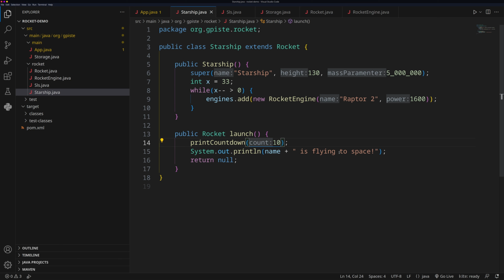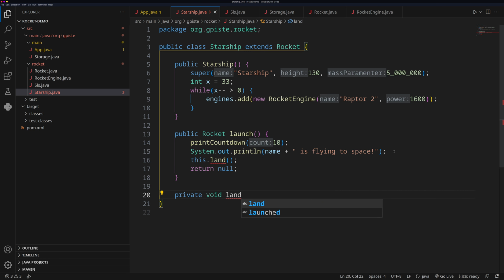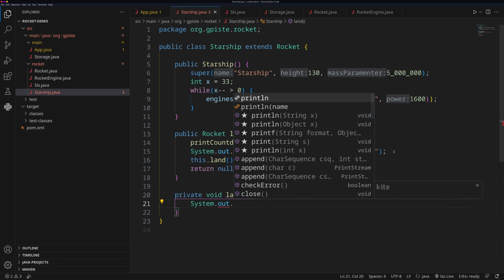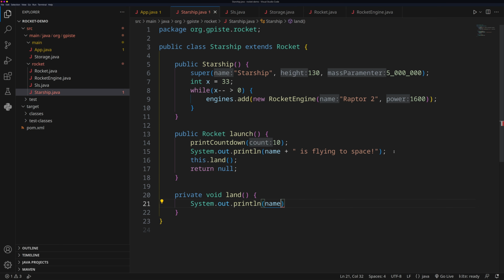So it's going to fly to space and then it's going to land. So we are calling this land method, which is just something. Let's have this like a private void land, which prints that it lands back to Earth.